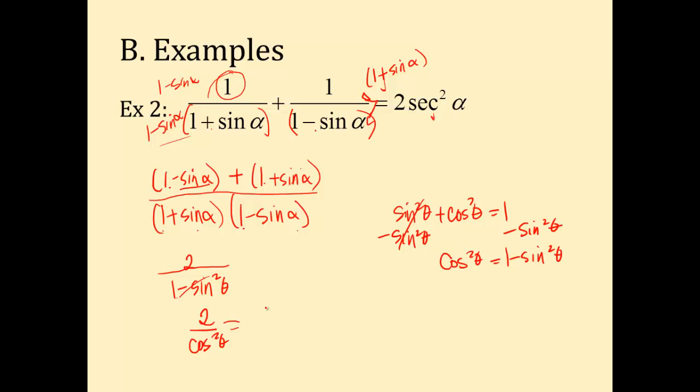Now, break this down. That's like saying 1 times the cosine squared of theta times 2. Well, there's a reciprocal. Hopefully you recognize that's a reciprocal. That's secant squared. So I would have secant squared of theta times 2, which is 2. And that, it's not theta, it's alpha. My bad. It should be alpha. That is what I needed it to match. That is what is on the right side of my equation. Sorry, I switched from alpha to theta, but the variable doesn't matter, really.